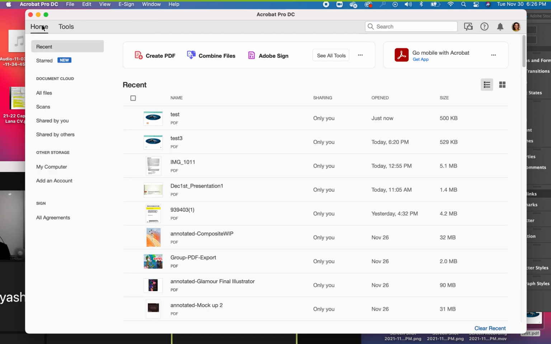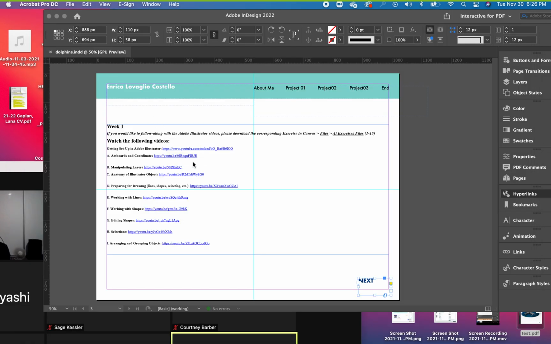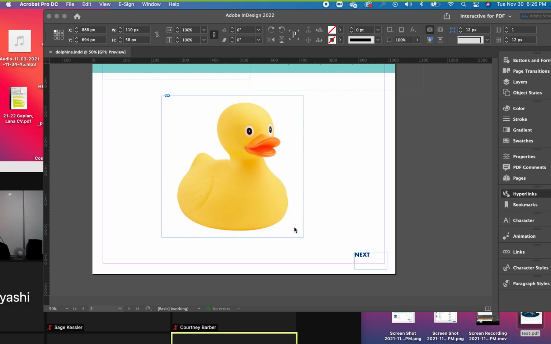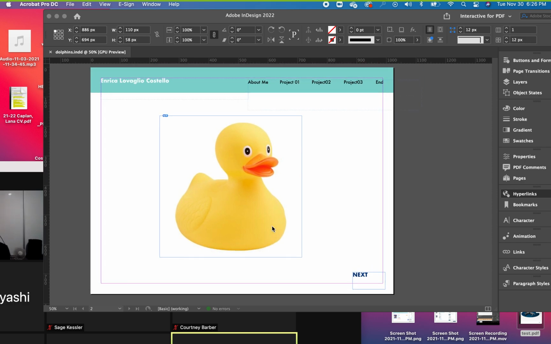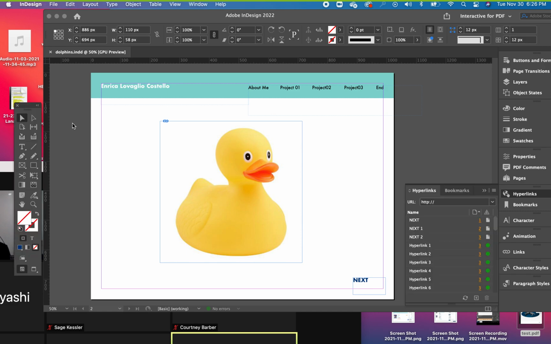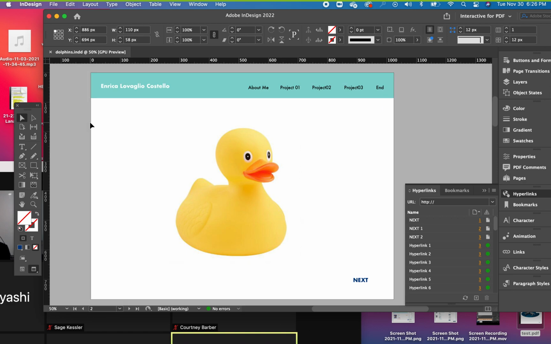A few more things in InDesign that to me are important to tell you. You see how in InDesign right now, we see it with all these boxes, what we call the frames. If you want to see how it's actually going to be when you're publishing it, you want to hit W. Oops, sorry, I need to activate InDesign. I apologize. I think I was still in Acrobat. So if you hit W, you can see that it is as if there are no frames visible, because that's how it looks when you finally do the export.